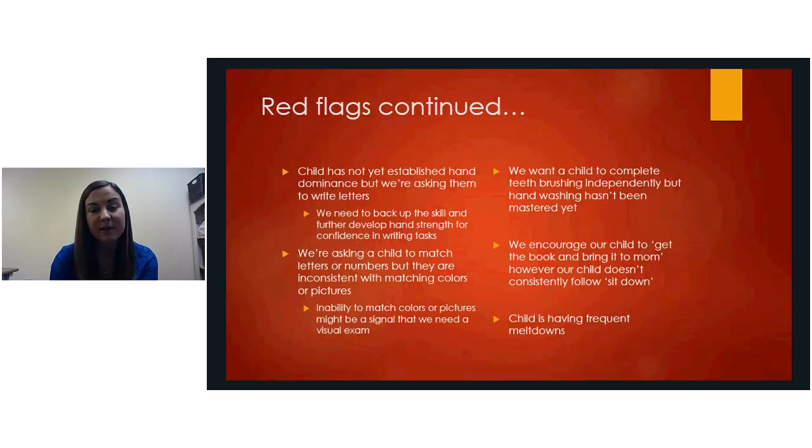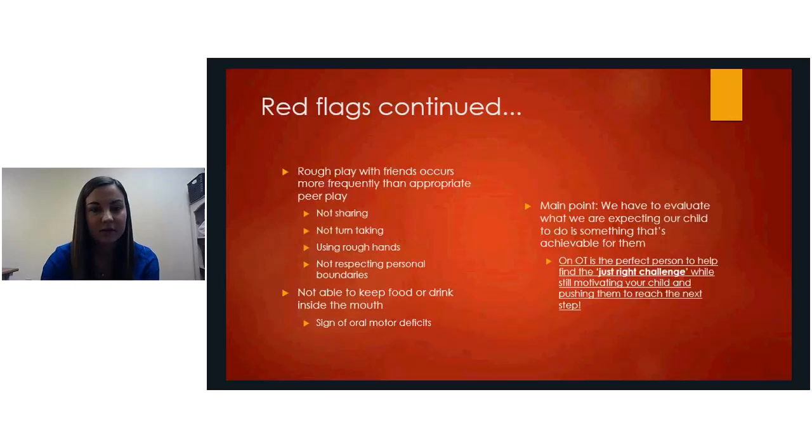Another reason for frequent meltdowns could be a breakdown in communication. I know that as an adult, we can all agree that it's hard to have a conversation with someone when they don't understand what we're saying. So again, this is no different in children if they're unable to effectively communicate their needs. And this may be with you as the parent, or maybe you don't see this at home and this is more of an issue in school. Parents and caregivers are really good at reading what the child needs, but then when they go into other settings, maybe their peers don't understand what they need, or their teacher or their aide, and this could be another cause for frequent meltdowns.